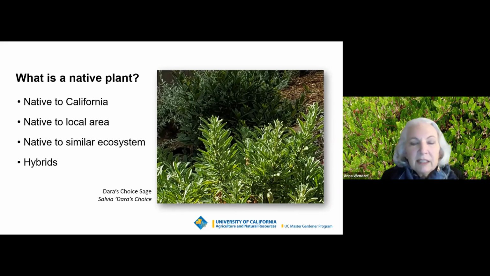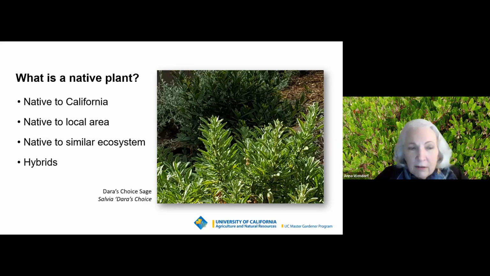You can also choose plants that are just native to your particular ecosystem. If you have a shady spot, or if you have a hot, dry slope, you might want to choose some plants that are adapted to those particular conditions so that you'll have the best chance of success. You can look these plants up on Calscape, and it will give you an advanced search. The advanced search will take you to a list of plants that are adapted to a type of ecosystem or to your specific area, and it's a great resource for hunting for native plants.